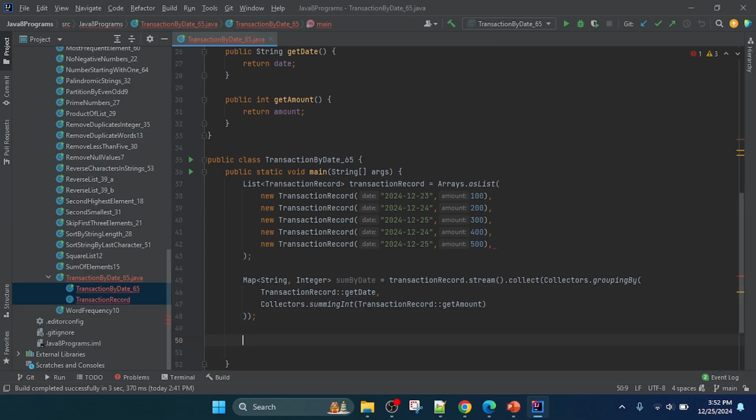So friend, I have almost made the program. Here you can see in the groupingBy, it will make the group according to the transaction. So just let me break the line. So in this collect method here I use TransactionRecord, and you can see dot collect.